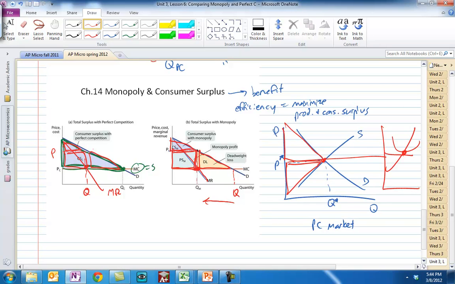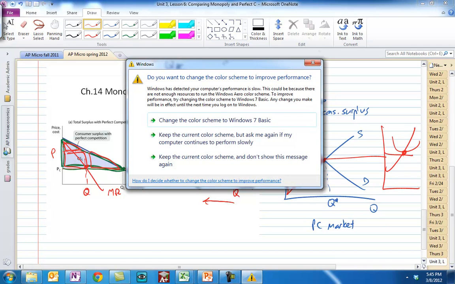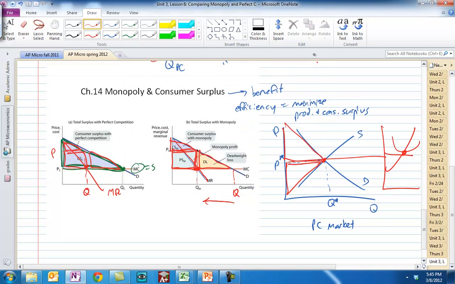So all that's shown is that you can use surplus to illustrate the benefits of a perfectly competitive market over a monopoly market to society by showing that you have some deadweight loss from a monopoly. You have deadweight loss because a monopoly is selling fewer units of this good at a higher price. There's missed opportunity transactions. If there were not a monopoly market and more firms came in, then there would be people who would be willing to buy it if the price were able to come down a little bit, and firms that sell it still making at least normal profit, and that would be better for society as a whole.